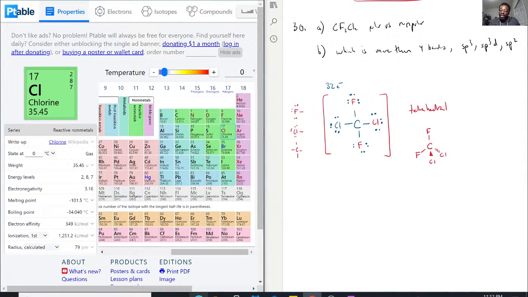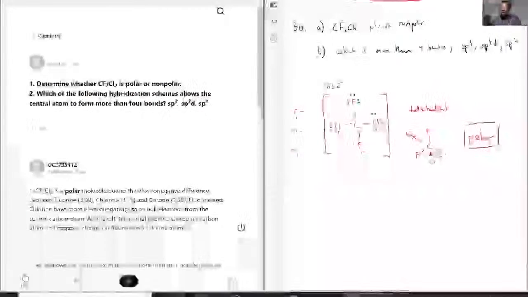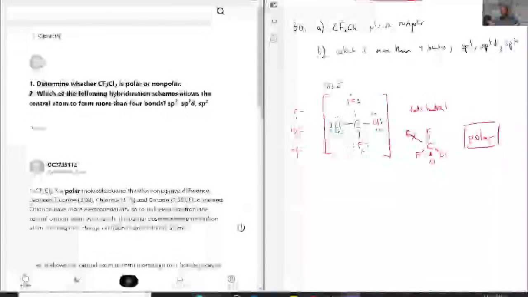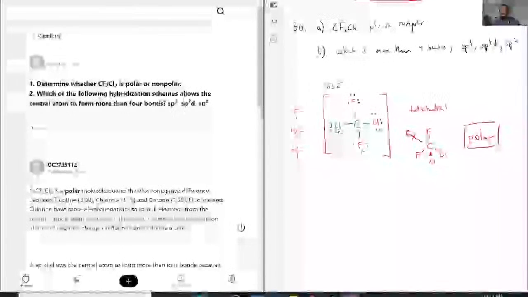So overall, you'd see a net pull, if I were able to draw it, this way towards the fluorines, okay? And because these fluorines can't bounce out, that's how we get this kind of pull. And because there is a pull, you can now see for sure that this is going to be polar. And that's why drawing the Lewis structure was not enough, because had I just left it at the Lewis structure, I could argue that the fluorines perfectly cancel each other out. Now that you see the molecular geometry, it should be a little more clear: okay, now I know this wouldn't work.